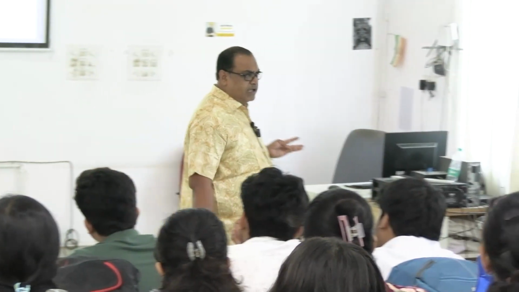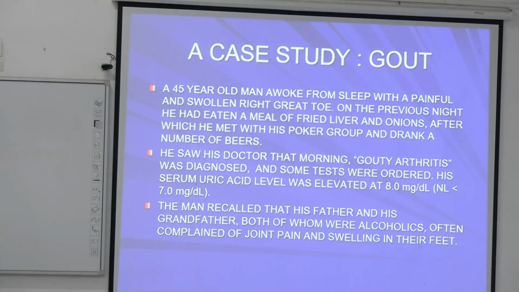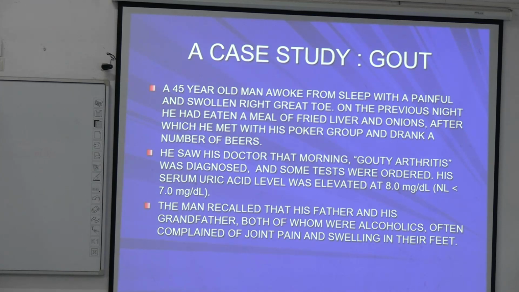Just remember these names, at least allopurinol as suicide inhibitor and probenecid as uricosuric agent. Very often these are asked in MCQs or short questions. Particularly these drug names are asked. Now I give a case study here. Let's go through it. The normal level of uric acid in blood is different in male and female. Obviously males have higher, say around 5 to 6.8. It should be below 7 in males. Females, it should be below 6.5.